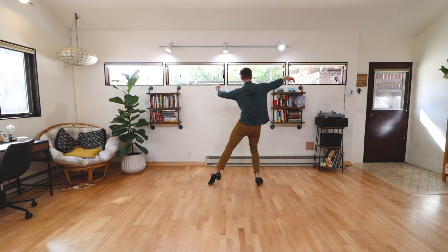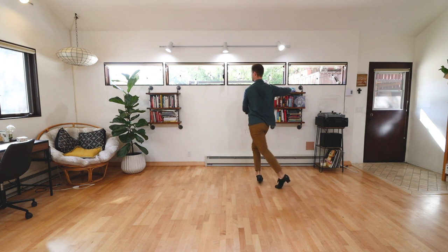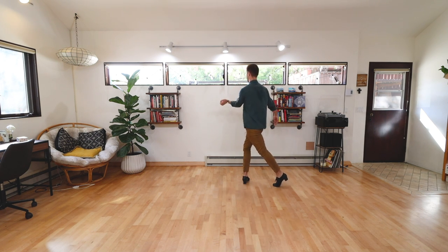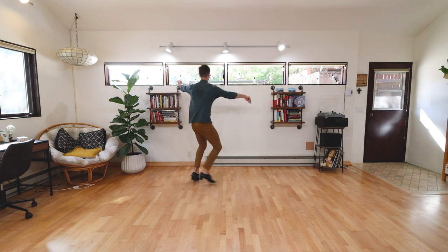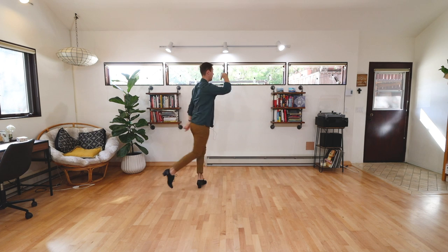Again, 1, 2, 3, 4, 5, 6, 7, 8. All right, then we repeat the same thing on your left. So we're doing again 3 whisks and Cuban breaks, starting with the left foot. So we go 1, 2, 3, 4, 5, 6, 7, 8.